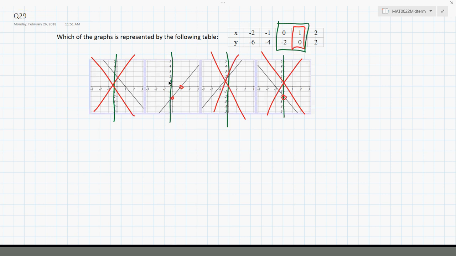That's my answer, and I can confirm it with the other one. If x equals 2, y equals 2. So that's also on the point. If I go to negative 2, well, it's half way, so we're going to guess at that one. That one technically is a dud because we can't see that. But we can look at the other one and go, well, for negative 1, we're at negative 1, 2, 3, 4. So that all checks out. So this is going to be our right answer right here. It's number 2.